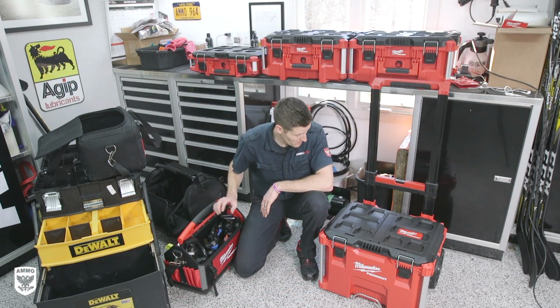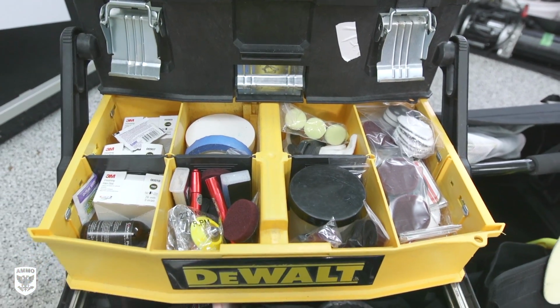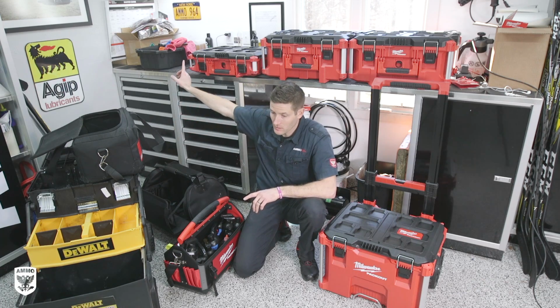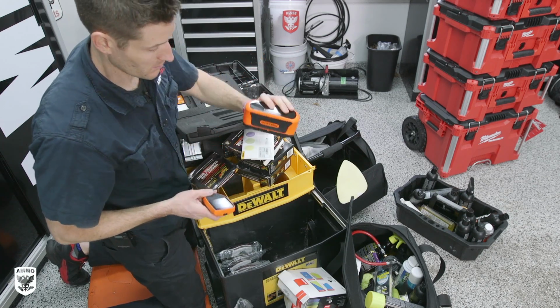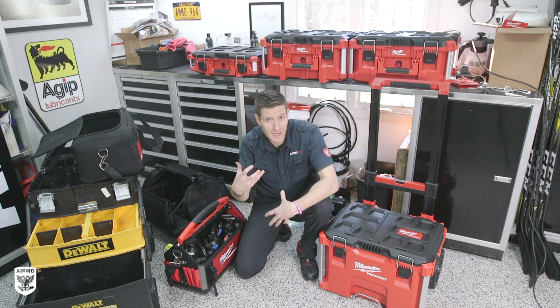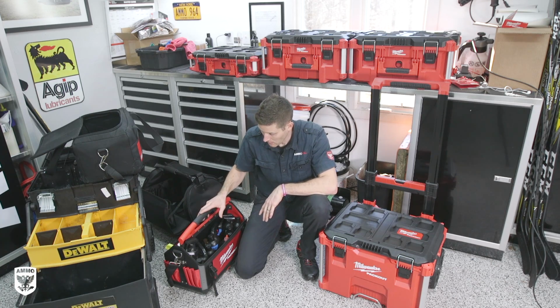Okay, after all that, I'm done with my little science experiment here. All of the junk that was in this old rickety case is out. The bag, this bag, and the other case where I had my paint depth gauges in. So everything is in here. I'm still sort of playing around with it. I know it takes a little bit of time to get comfortable and figure out which one you want here or there, but I have a pretty good idea of what I wanted.